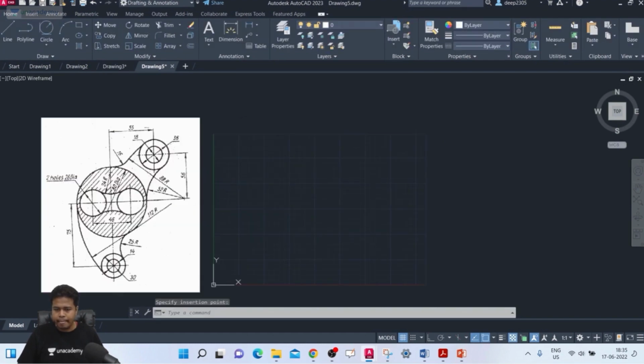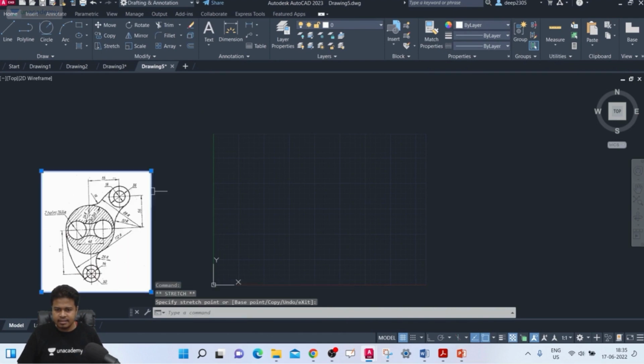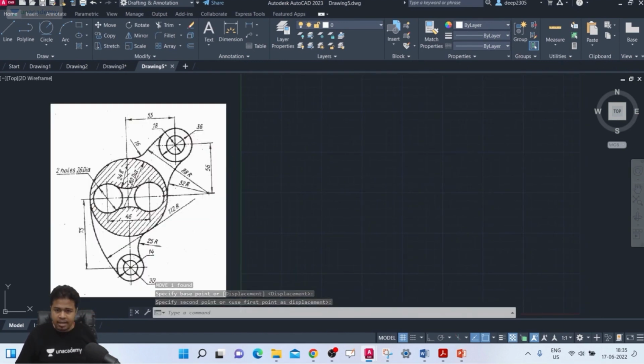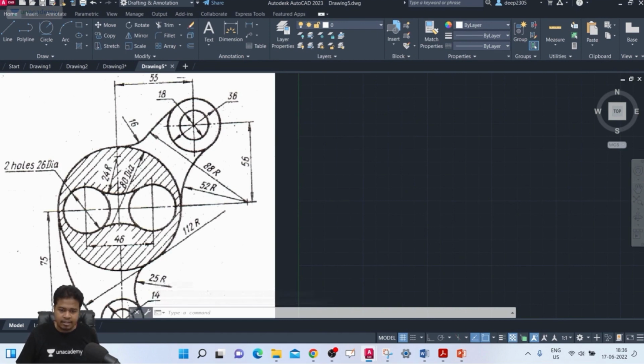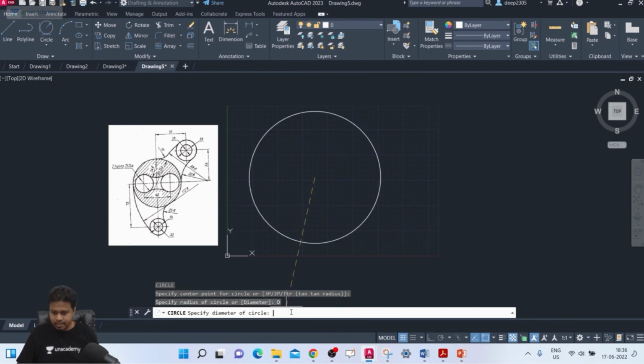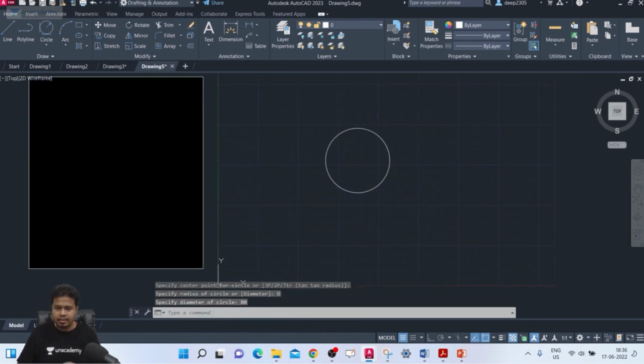Okay, so resize it. Now move it. Exactly. Now start drawing. Now we have a circle of 80 dia. So draw a circle of 80 dia. Go to diameter 80. No.